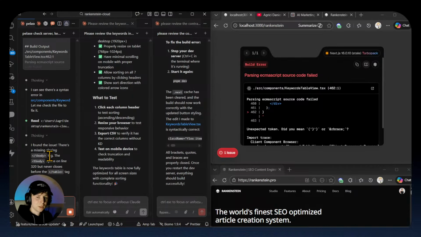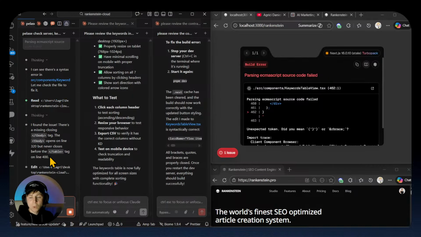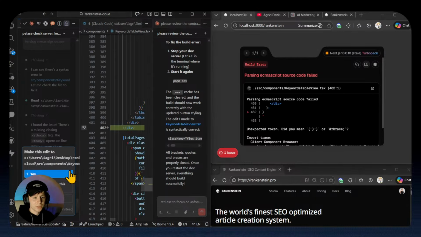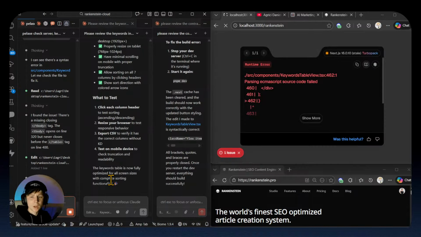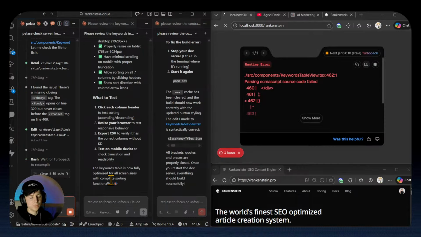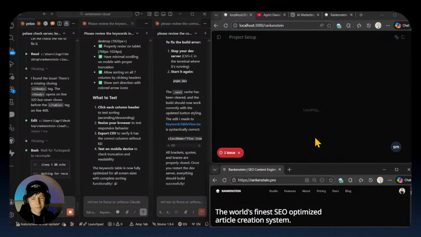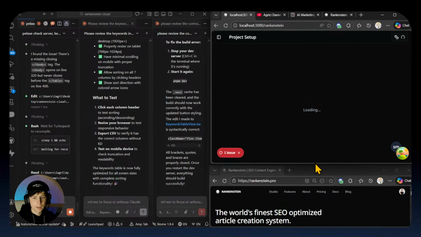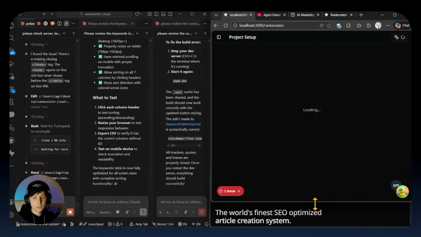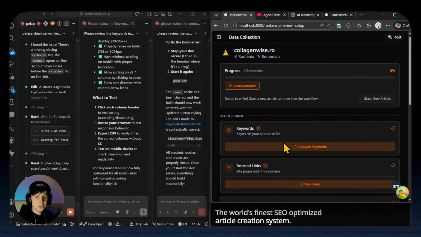Just be consistent. And in general, if you're building your own projects, always be consistent. Give it at least half an hour or 1 hour per day, as I'm doing right now with Rankenstein Pro. I'm giving even now like 3, 4 hours per day for this application. And it's doing wonders. Cloud version is working. We had some bugs right there, but it's okay. Any bugs are fixable. And that's what we're gonna do today. We're gonna update the application, fix some bugs, add maybe some new features, play with contrast, and just create it.